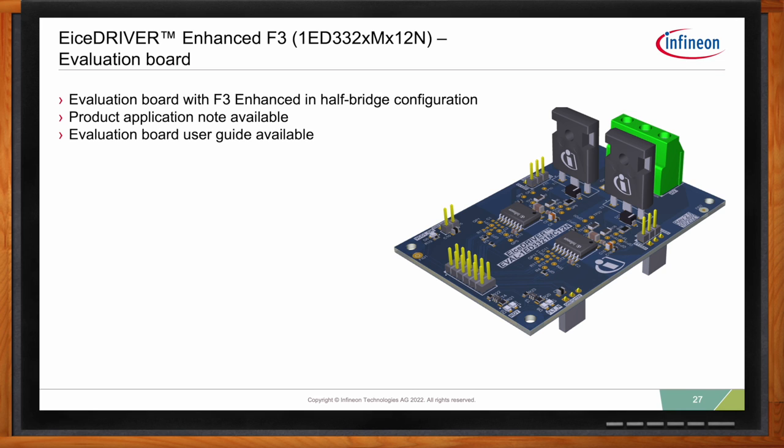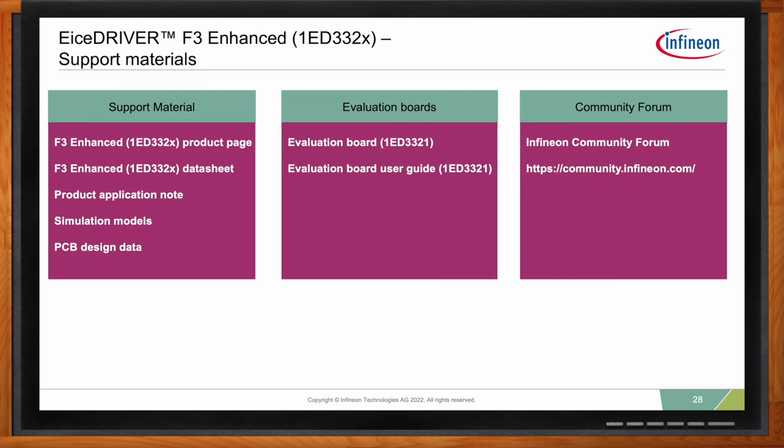Excellent. Now, what kind of supporting material do you guys have for the EiceDRIVER F3 if my audience wants more information? What we do have right now is we have an amazing product page with the data sheet, application note, user guide, and we really address a lot of the terms. We have simulation models, we have PCB design data, we even have the evaluation board design data, so users can just go in and see how we routed, what parts we used, and so more. We even have now a community forum where if you have any questions or any uncertainties, you can go online and just post your questions.